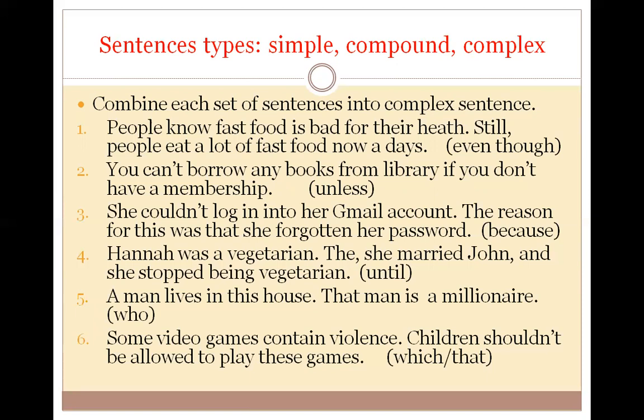You can't borrow any books from library if you don't have a membership. She couldn't log into her Gmail account. The reason for this was that she forgot her password. Anna was a vegetarian. Then she married John and she stopped being vegetarian. A man lives in this house. That man is a millionaire. Some video games contain violence. Children shouldn't be allowed to play these games. You can use which, you can use that. Remember, sometimes you have to use a pronoun. Okay? Relative pronoun.